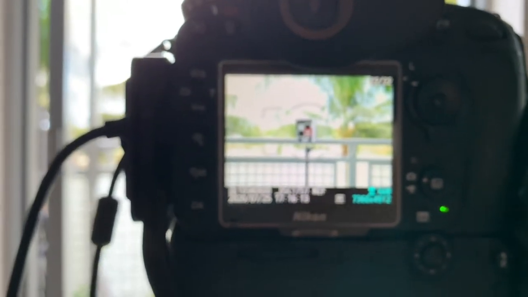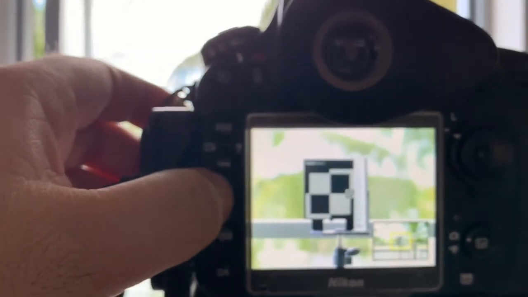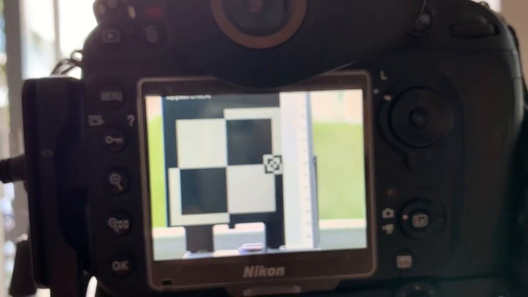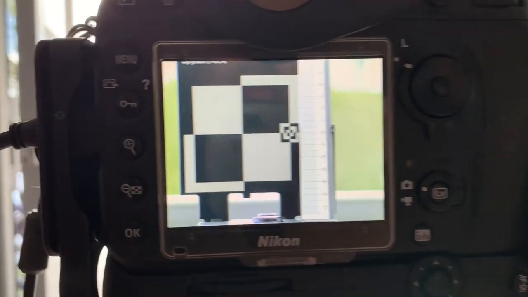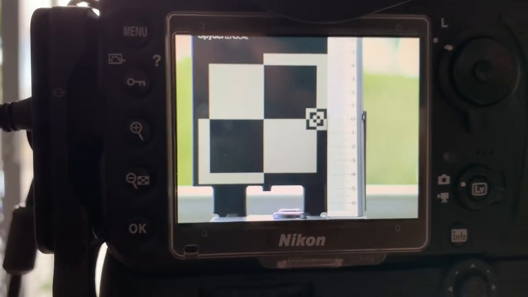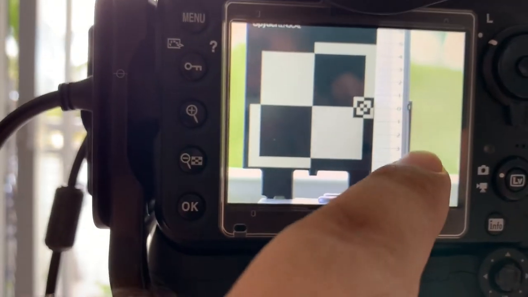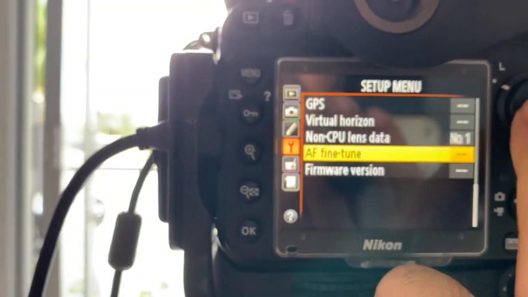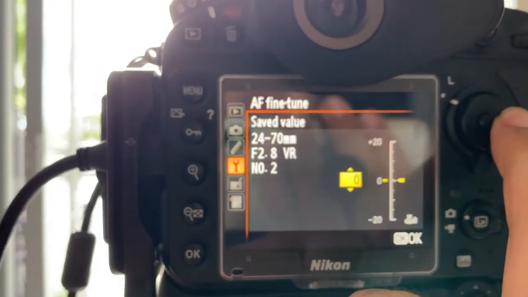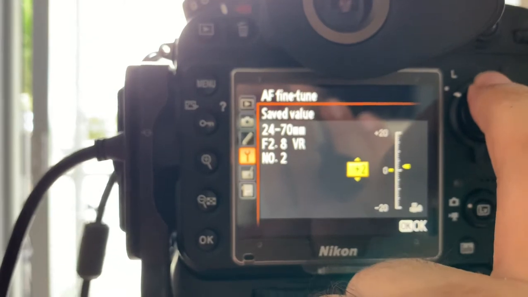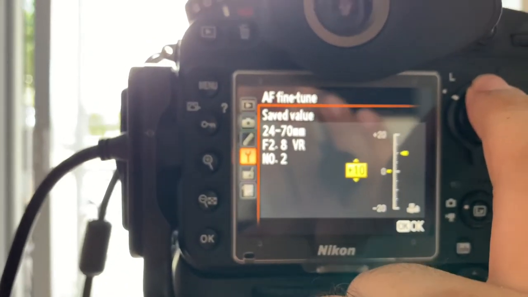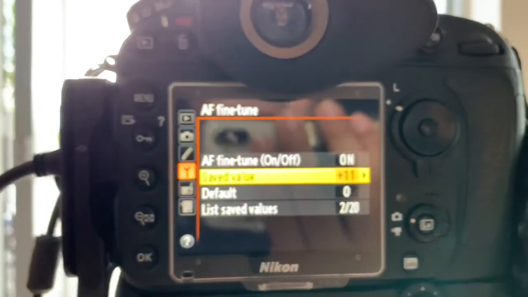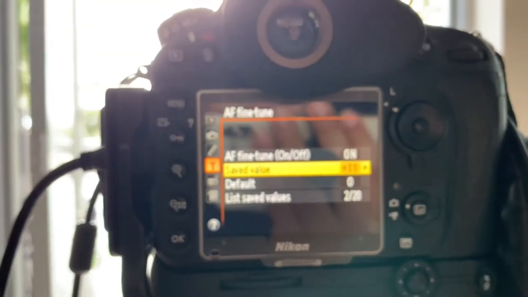Focus. Now remote. Magnify. It's hard to see over here, but it's not sharp at the number 0. It's sharper here at the number 4. So after some trial and error, I knew that I had to go back. I started at 5, then went to 10, and then left it at 11. I didn't want to take you through the whole process because that takes a little long.